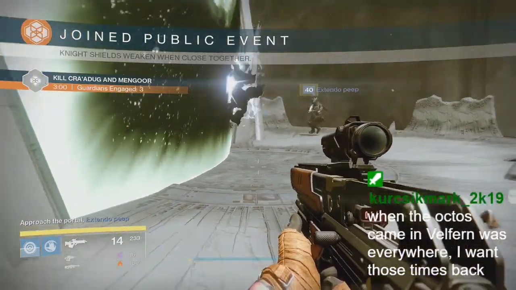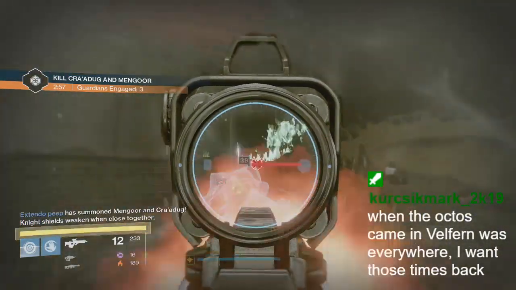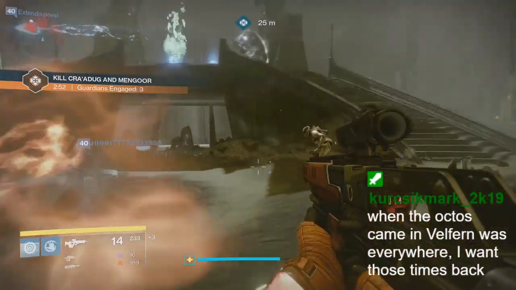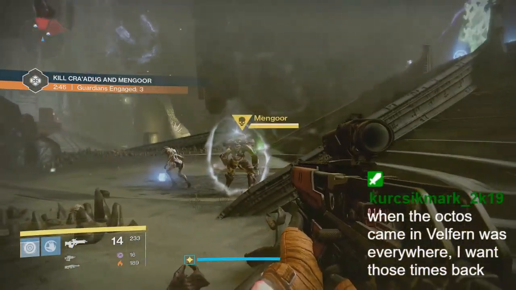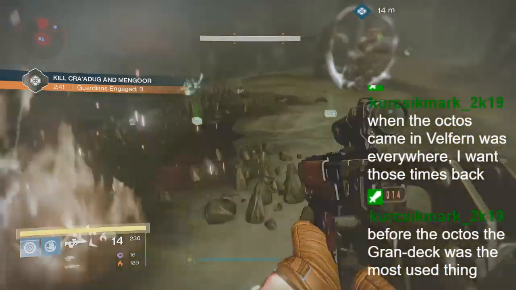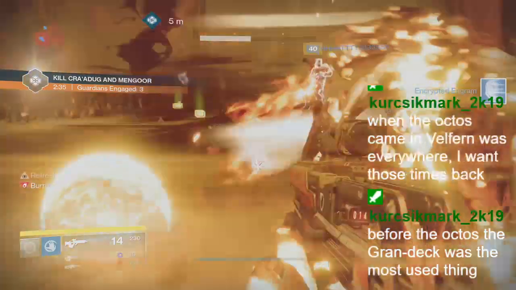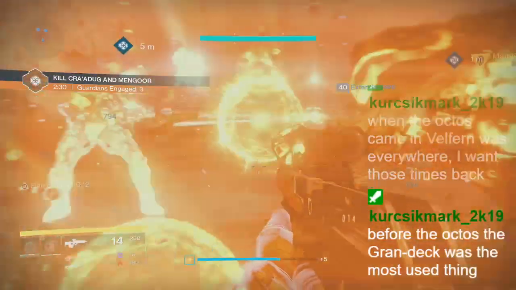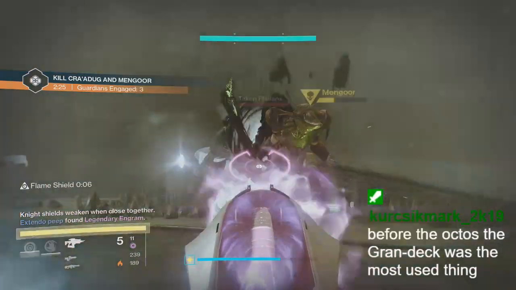Alright, so this is the two. You got to get the Taken Knight and the regular Knight together in order to rip their shields off. It's because they have like an impenetrable shield without being close together, so you want to lure them together. Once one is dead, the other shields will be gone too.